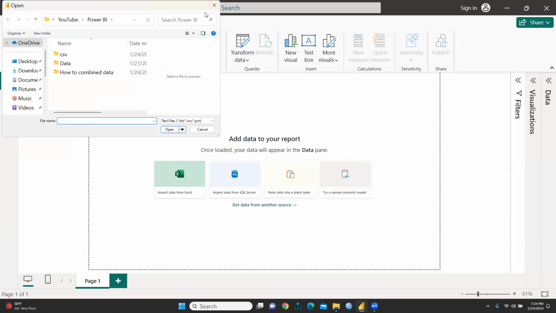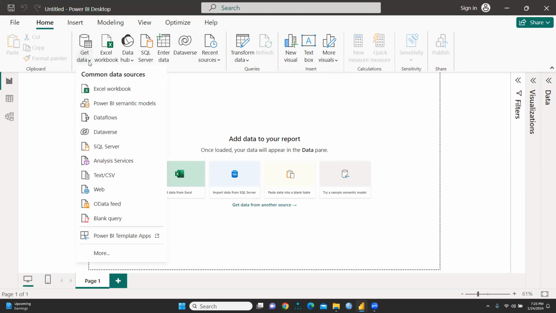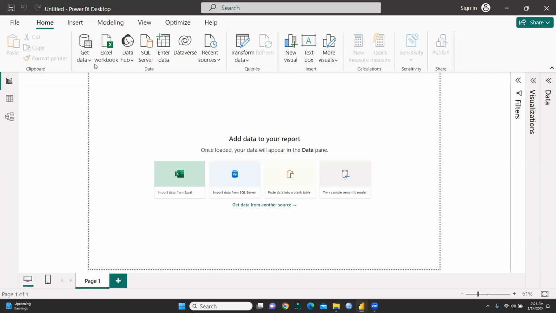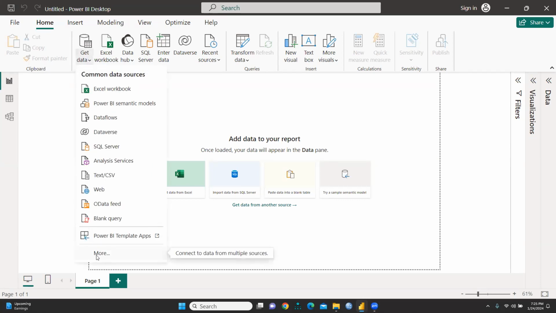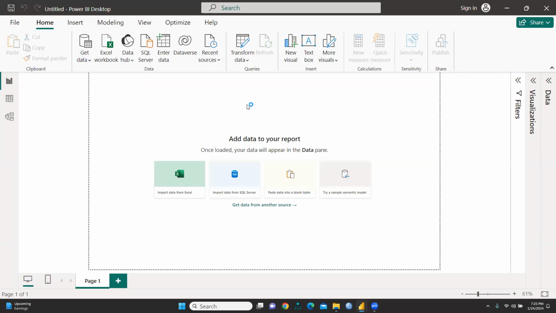This kind of file I have, but in this particular folder I have two files. You can combine n number of files in a single file, but for this example purpose, I'm just showing you only two files merging. You will click here, get data, and get data. You have to click more, and in this more, you could find an option, folder. You will click on folder.